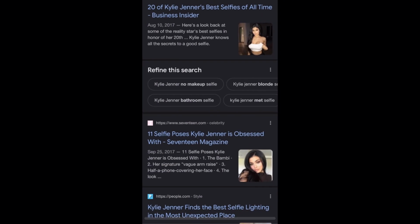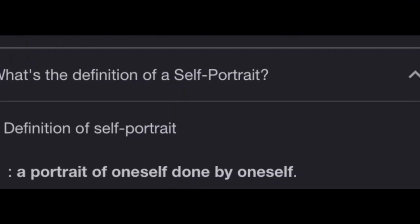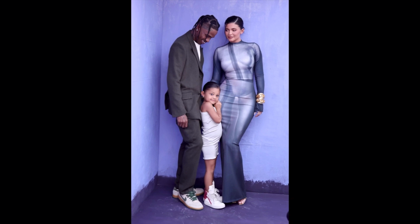So right here, Kylie Jenner, she is known for being the selfie queen, I guess you can say. She's known for self-portraits. She literally helped make Instagram what it is right now, right? And selfies are digital self-portraits, okay? So we left the idea of painting ourselves, and we left the idea of just printing out pictures and having them, but we went to having digital self-portraits, meaning having a digital picture of ourselves and posting it online, and that's where you get selfies from, okay? And it's funny because Frida painted self-portraits of herself, okay? So her modern character is doing digital self-portraits, and the base character was doing the physical self-portraits, painting herself, etc., okay?